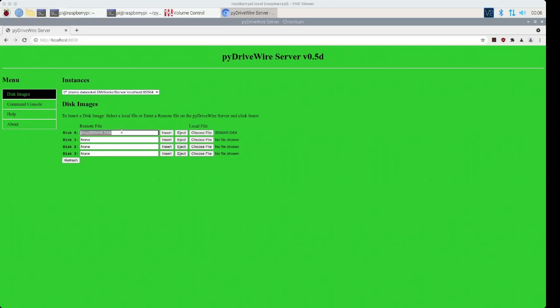If I want to actually make a modification to this disk image, what I want to do is actually type the path home py-demo 3dwar.disk. It's the name of the disk image, and click insert. Now that disk image, this is a direct link to a file. I know the location of it. I can modify this. I can do whatever.